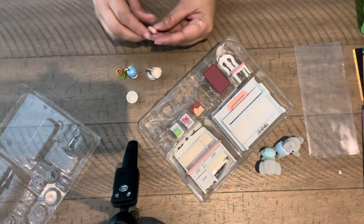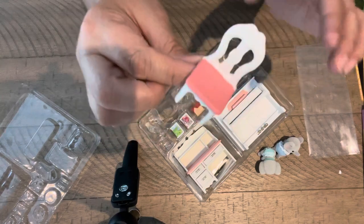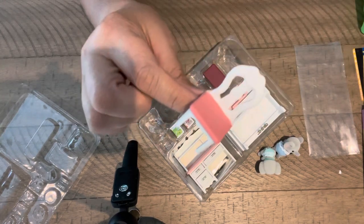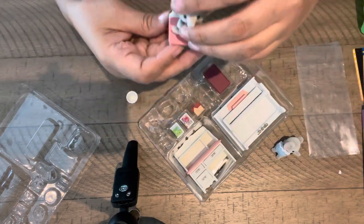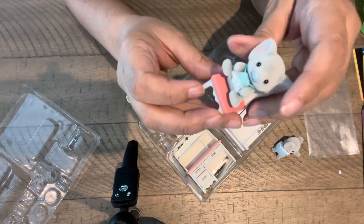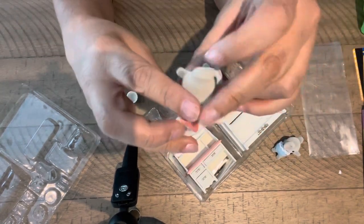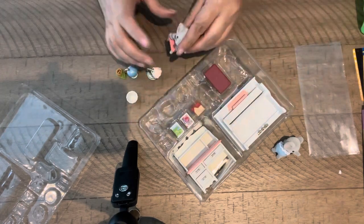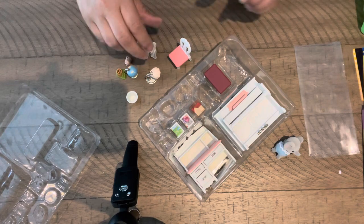Wow. Okay, I'm really happy with this. And now I know what these little sets are like. But I mean, it's not for Blythe or anything, but they're really cute for miniatures. So I like this. And this is a sitting elephant. So he's sitting, he or she's sitting on her little chair. She's going to do homework because she's being homeschooled. So cute. Wow, this is really well done. I love it. Oh my goodness. Well, she's a baby, but all right.